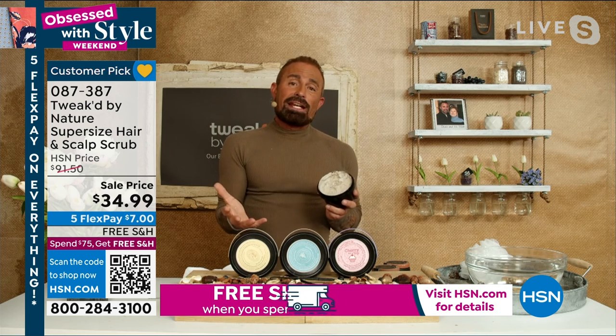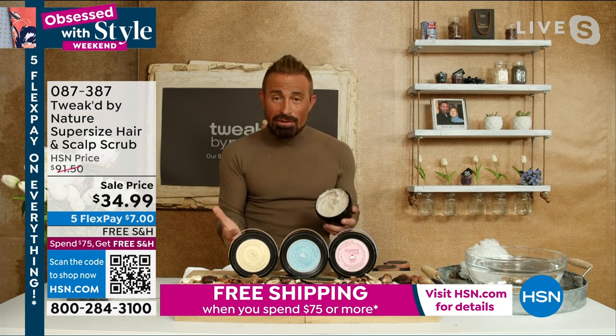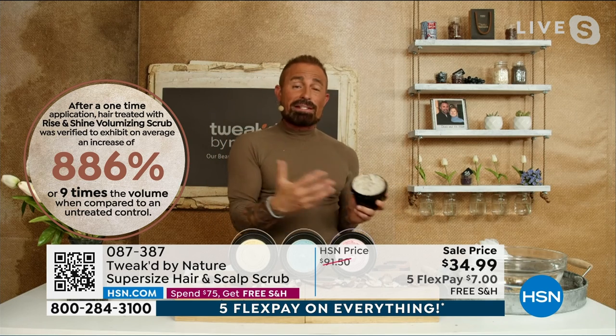This is where you have to start. One teaspoon is more than enough product for really long hair. One application — and you use it just like a shampoo, replacing your shampoo once a week, then you condition. One application, you will see an increase in hair volume nine times — in other words, 900%. And when I created it, it was about just resetting my mom, even mentally, just to make her feel better, to make her feel clean. Because what she was going to go through, that was the issue of wanting clean beauty. This whole show is more or less about cleansing. If you don't cleanse properly, then anything else you do next doesn't work right.